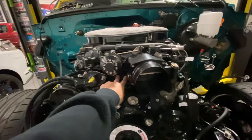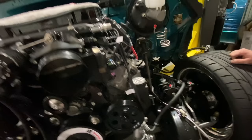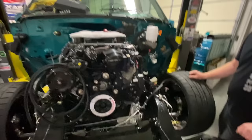Really, we only had to get a couple things. We were missing the front sub harness that plugs into the oil pressure sensor and the DOD sensor over here, which we're not even using anyway, but we still need it. And it plugs into this right here. So I had to get that. We also need an oil temperature sensor, so I had to get one of those, and just a couple other little weird sensors. But yeah, it's coming right along, coming along good.